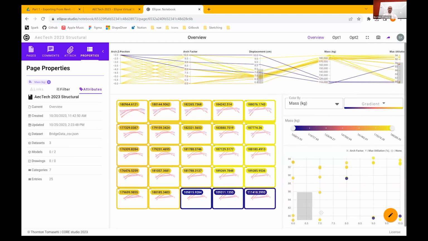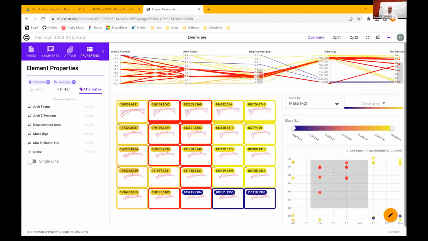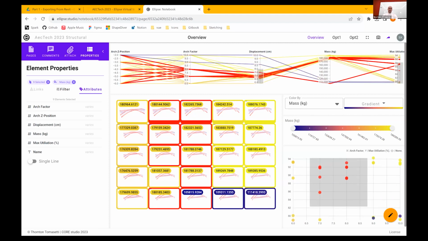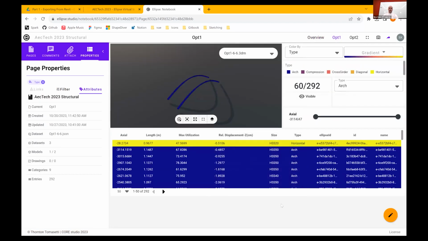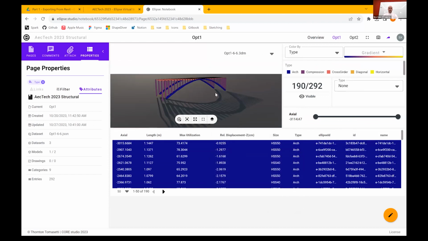We can move these around, we can change the size of our selection field, and so forth. Then we can really just narrow in on a single option. So we can just look at one of those bridge iterations.